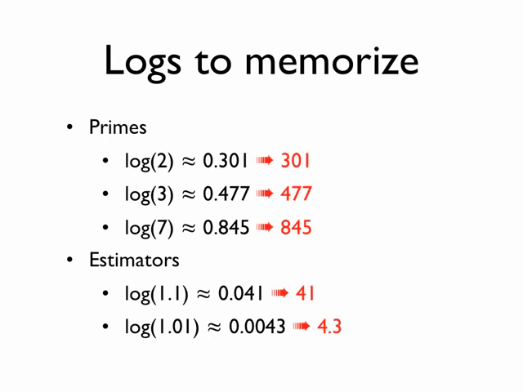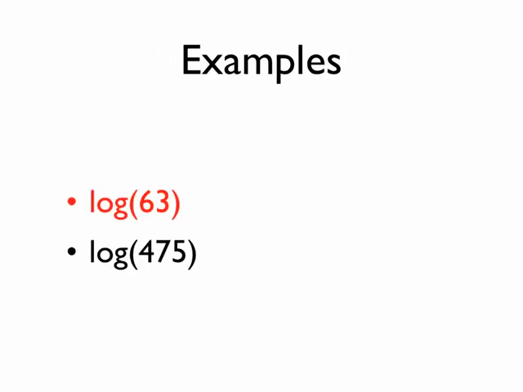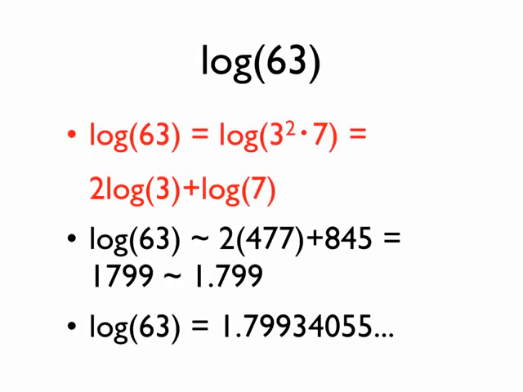Let's do some examples. But before we get to that, it might be useful also to forget the decimal places. 0.301, let's just call it 301. We'll just multiply everything by 1,000 while you're calculating the log, and then take that back into account at the end. All right, so here are the examples. Let's do log of 63 first. So 63, this is a pretty small number. It's 9 times 7, or 3 squared times 7, so you can prime factorize it pretty quickly to 2 log 3 plus log 7. Now log 3 is 0.477, but again, let's just drop the decimal places and call it 477. So we're calculating the log of 63 as 2 times 477 plus 845.